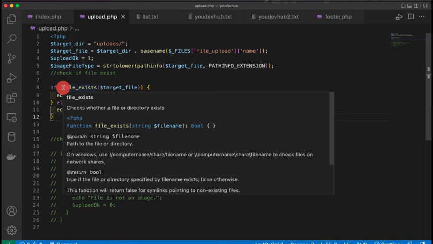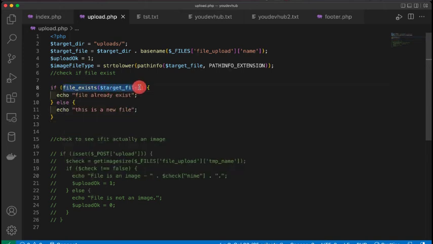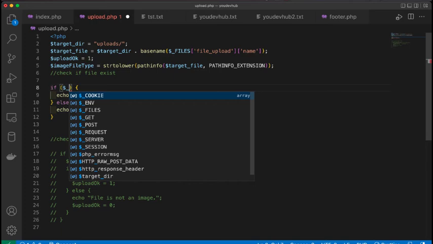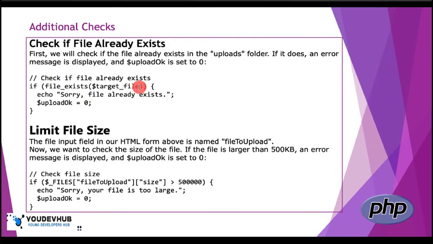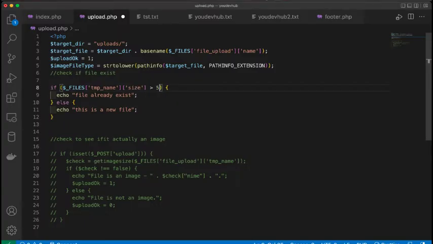So we'll be changing this. So if files of our temp name, size, is greater than 500, okay, this is going to be 500,000.